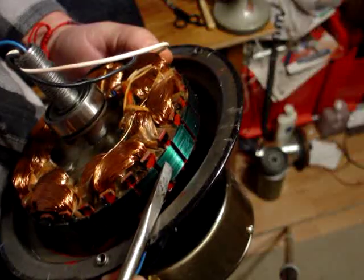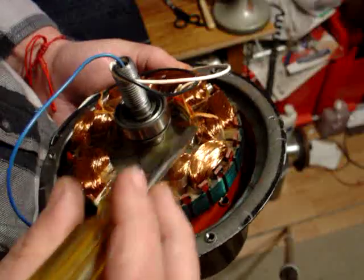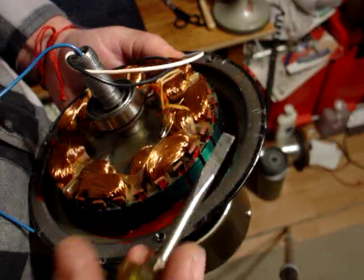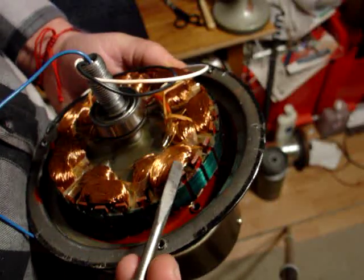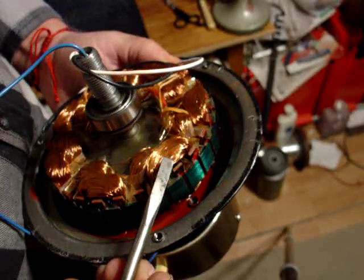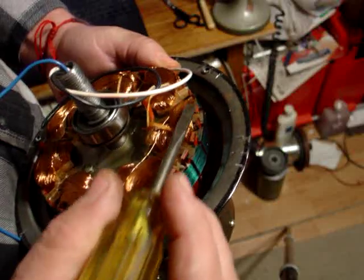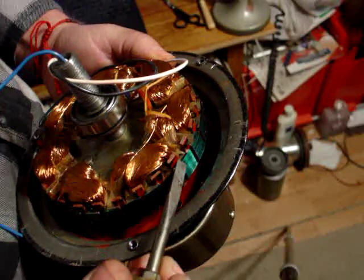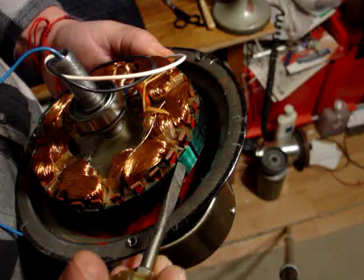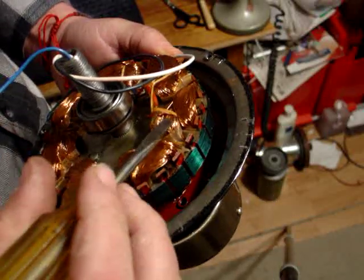Inside this coil are two sets of laminates, and between this coil there are two more sets. This outside set of coils is one set, and this inside set is another. They act independently. One of these sets is wired through a capacitor to give a 90-degree phase shift — that's why they're 90 degrees out of phase. From here all the way to here is one full phase, so you've got four sections of that.